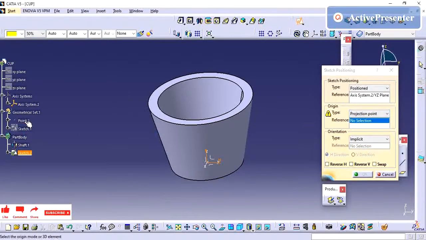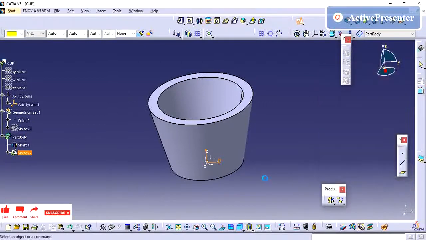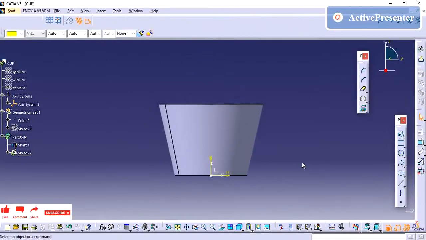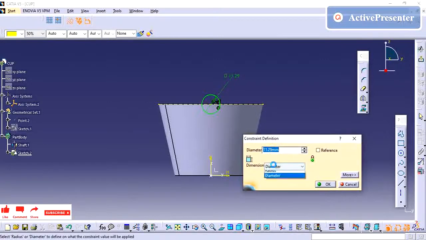Next, this center profile I am going to create. For that, I am going to create one more sketch. If I create it in a separate body, it will be easy for me to remove the material. So I am creating the sketch. Later on I will move the sketch into a separate body, and there I will do the circular pattern, and I will remove that material in the profile.